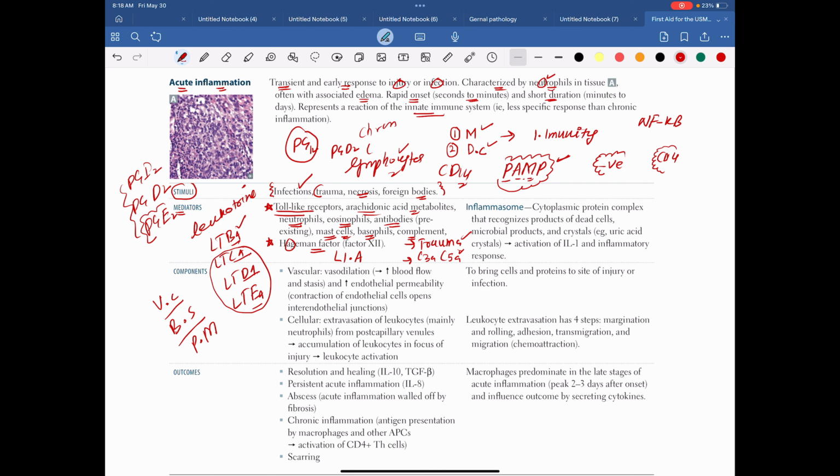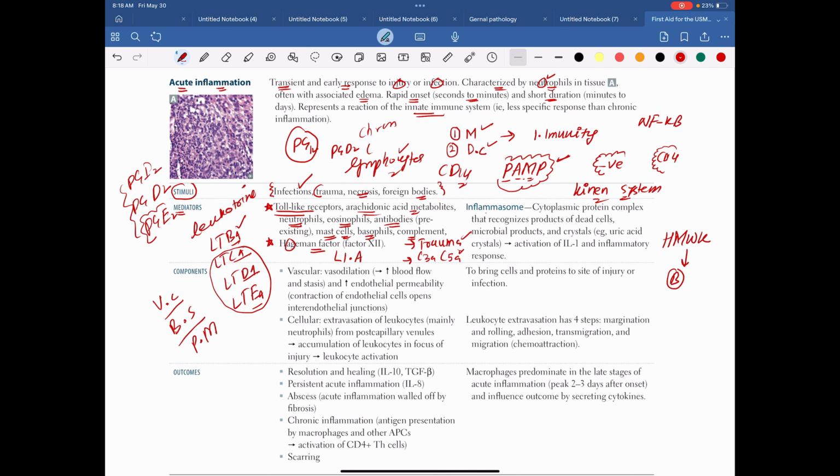So if they ask you what the kinin system is, because this is also not mentioned in your book, what is the kinin system? Basically, kinin is a molecule, you can say an enzyme, which cleaves the high molecular weight kininogen into bradykinin. So when this bradykinin is produced, it will produce vasodilation, increase the vascular permeability, and also produce pain. So that is important about the kinin system. Please keep this in mind.